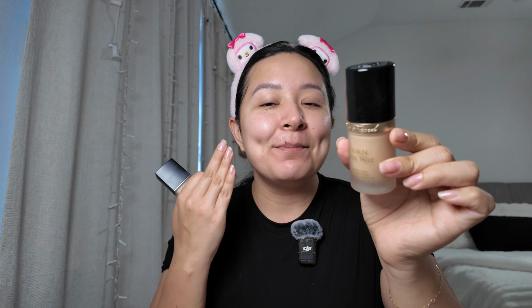So starting with this CC Nude Glow, love it, but it breaks me out. This Born This Way, it's so matte. So if you do not like matte, you will not like this one. But I feel like it's so nice. It's like a blurring foundation. I think I just got the wrong color. And then my Forever, this one is the Forever Dior. I love this one so much, but again, it's a matte one.